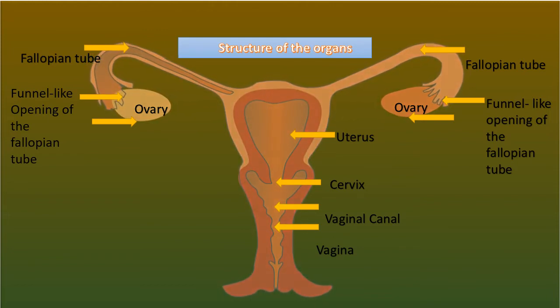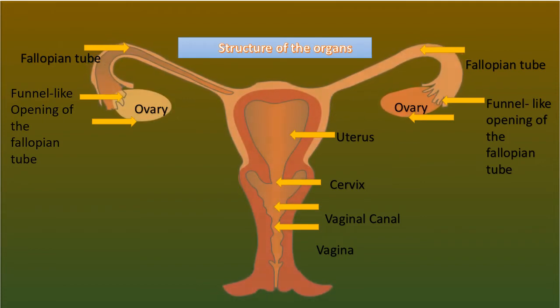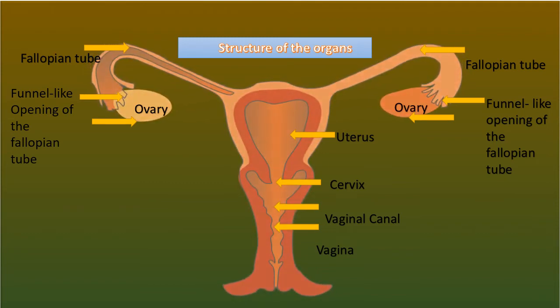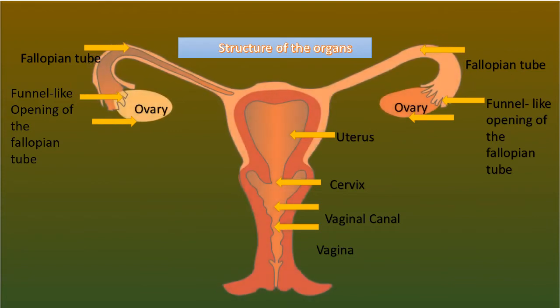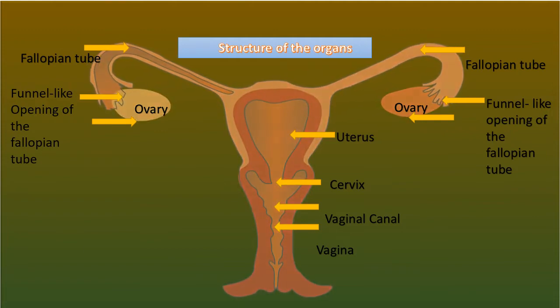Then we move down and we are able to see the uterus. Now the uterus has a pear shape. It has thick muscular walls, and at the upper end you realize that the fallopian tubes are attached on either side. Now at the lower angle you can see the cervix. Now the cervix is known to be the exit area for the baby into the vaginal canal or the vagina.